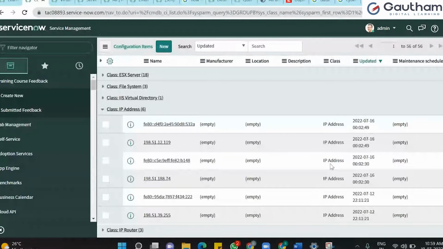So first, can any one of you tell me what a technical service is? Technical service is like employee provisioning, backup and recovery, storage items and self-service desktop. All these come under technical service.